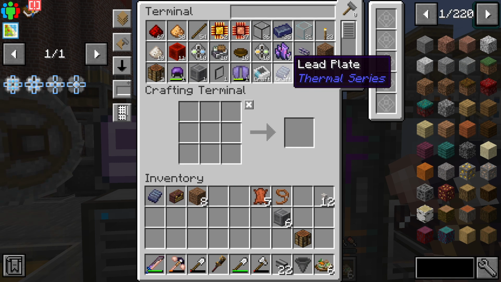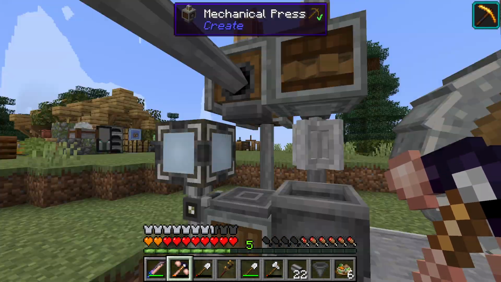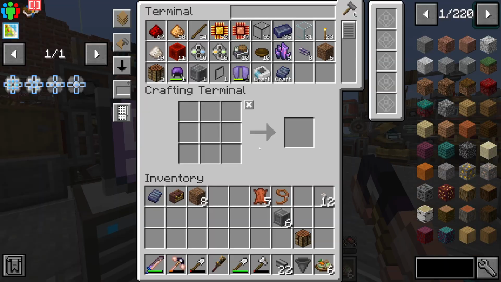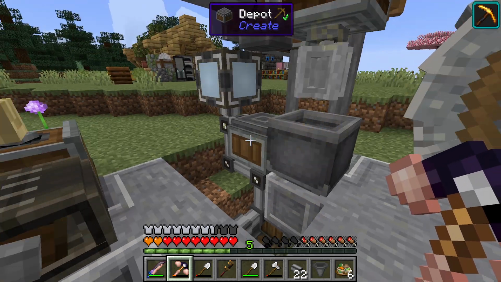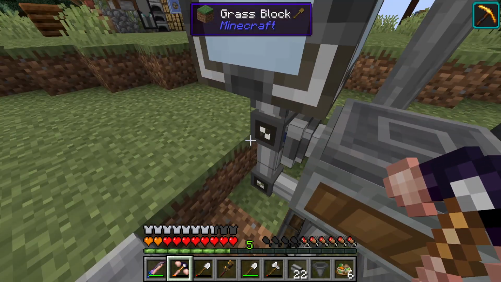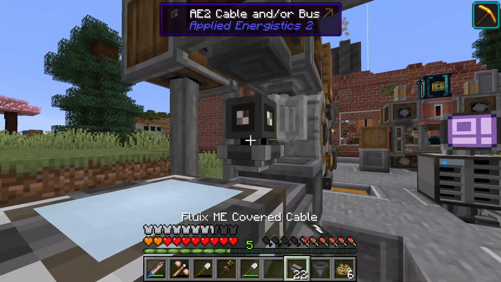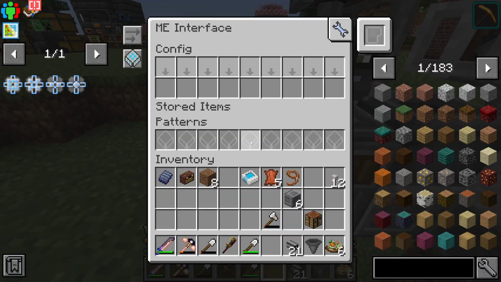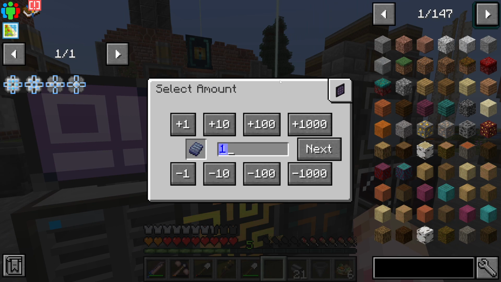How do I craft if I've already got one in there? Well, okay. I guess for now, just take it out. All right. Lead plate. Make one. No. What if I just, for now, put the export bus right there, and then it was connected exclusively to this guy? Is that how it works? Because I feel like that should be how it works.